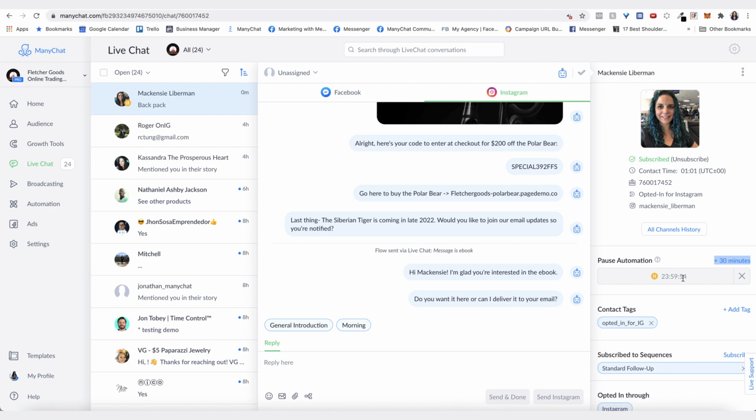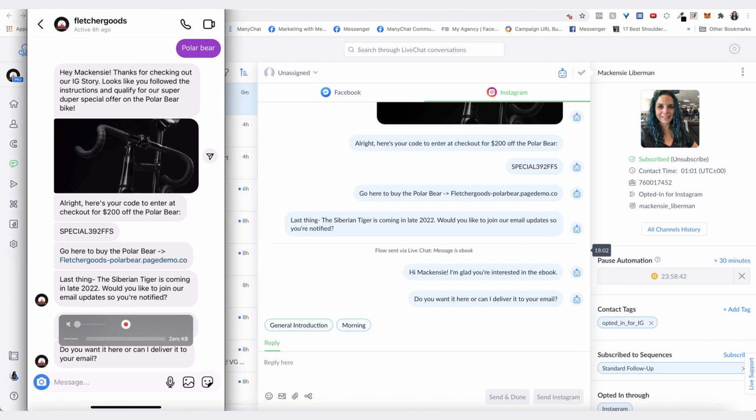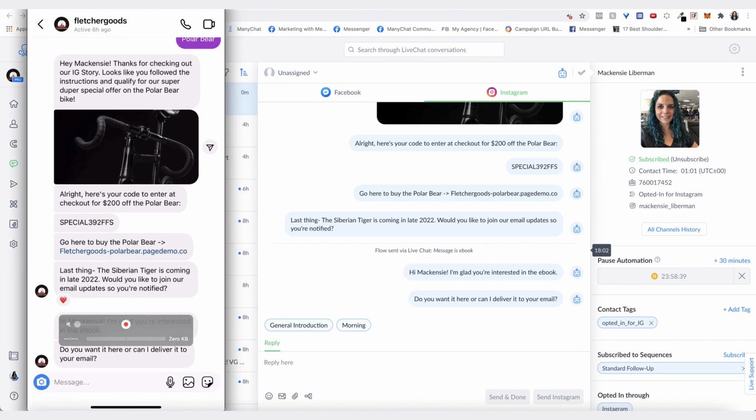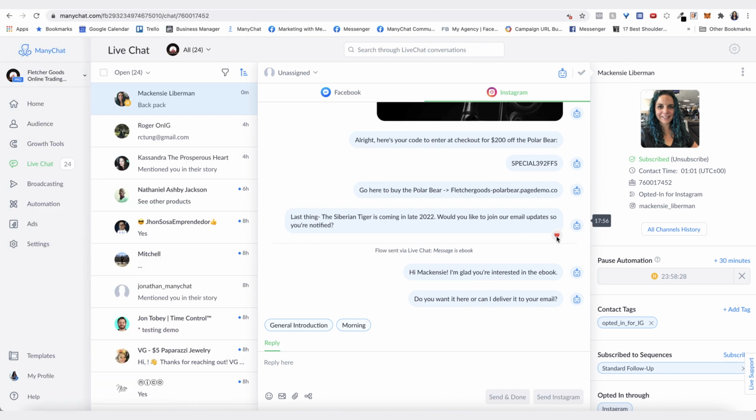So another cool thing that you can do is see the interactions from the person. Of course, the messages that they send, but also in Instagram, users can heart your message and you can actually see it in the live chat. So let me show you what that looks like here. I'm going to double tap one of these messages and it's going to show the heart. So you see, I hearted it right there. You can see that extra engagement. That way you know if a contact inside of your live chat likes a specific message that you sent, as that's part of the engagement.